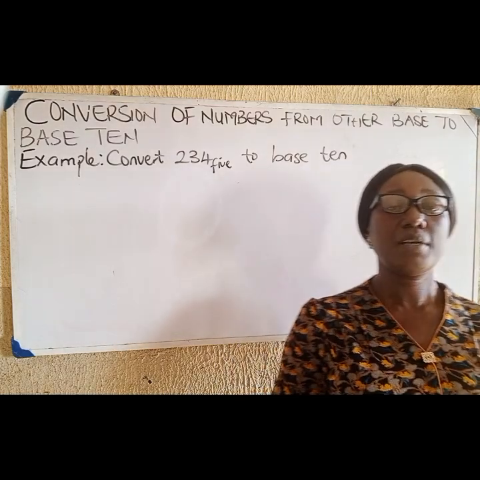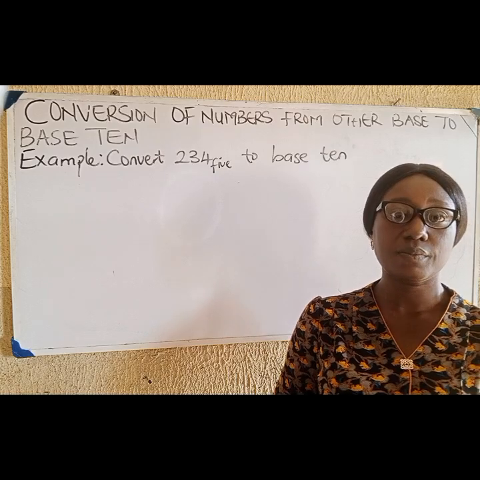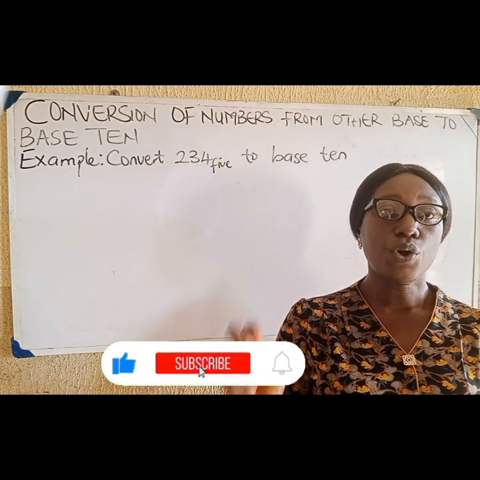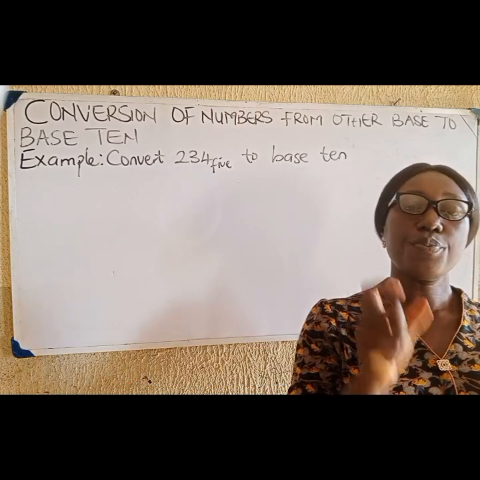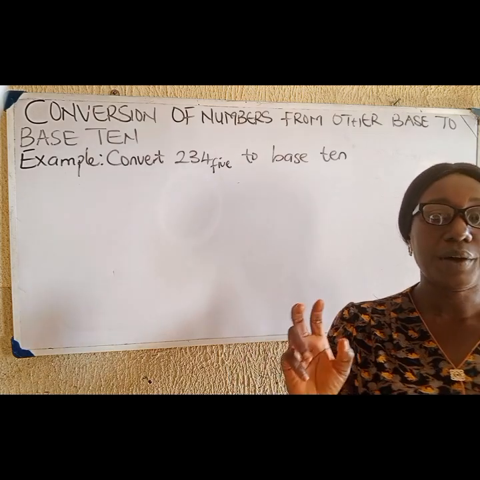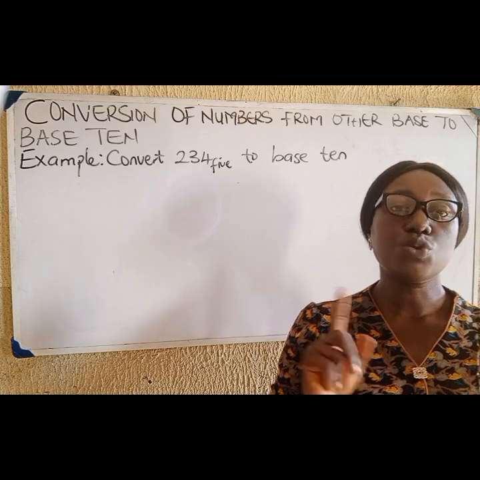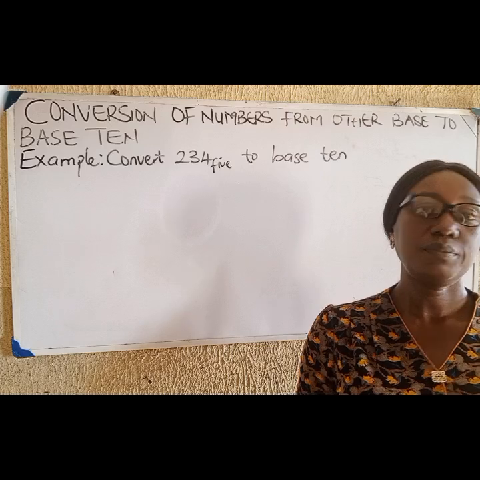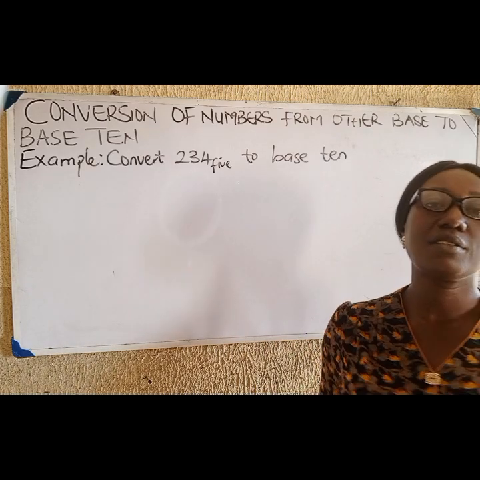Now remember that number base is a system by which numbers are described in different groups or bases. When numbers are grouped in tens, that is base 10, we call it decimal number. When they are grouped in twos, that is base 2, we call it binary number. Remember, we don't have anything like base 0 or base 1. It starts from base 2 to infinity. If you're in SS1 class, this topic is very important.